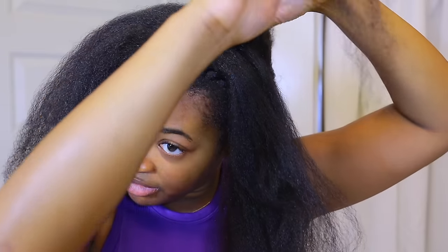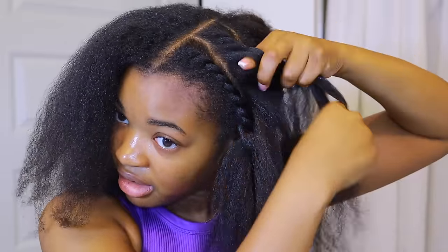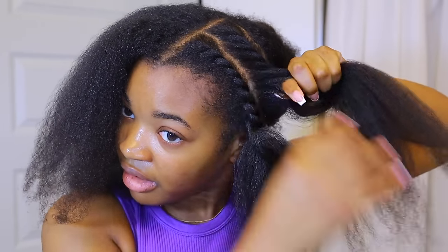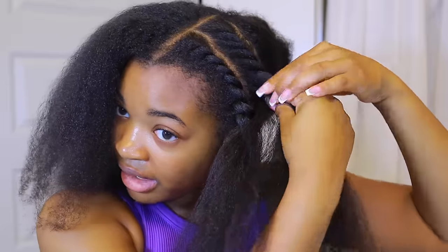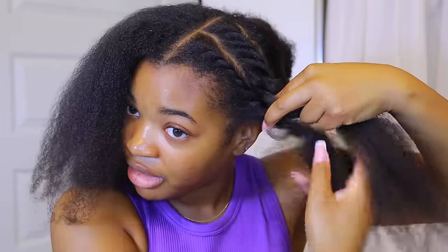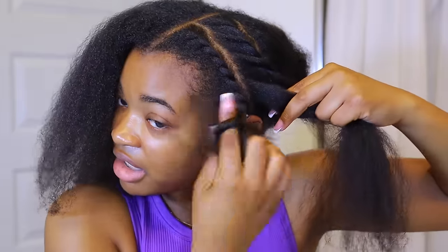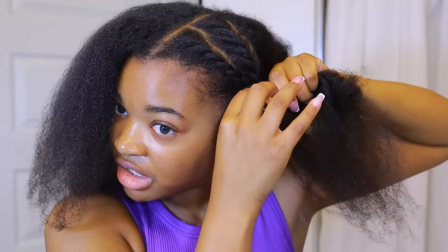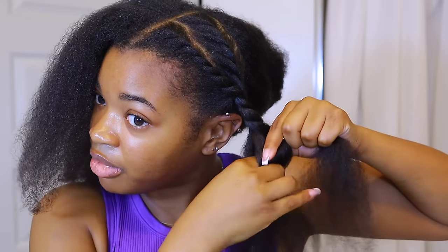Okay. Second flat twist. Again, I want to make sure it goes towards the back. Not straight down, if that makes any sense. Okay. So now what I'm going to do is take this extra hair. Okay, hold on. Crap. Okay. I'm going to twist this really tight. Like, really tight. And I'm going to try to twist it into, there you go. Like, put it into the twist. Like that. And then I'm going to start the braid.